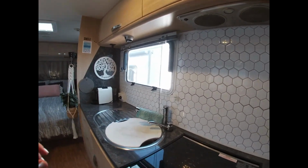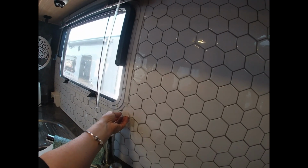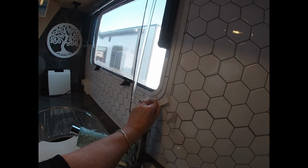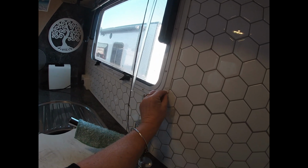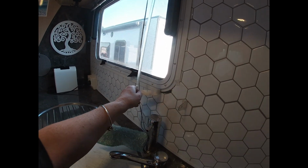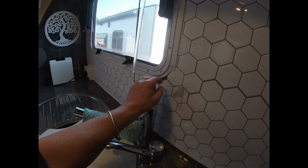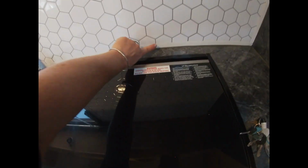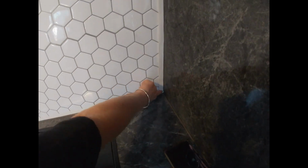I am still in the middle of doing the corners. So I've bought some more tape that I need to fix here. So that's been the only pain. So that's sort of what it will look like, but because my cutting wasn't absolutely superb, as you can see, I've had to get some tape around there. But a little DIY, not too bad. And I think it just really lifts it.